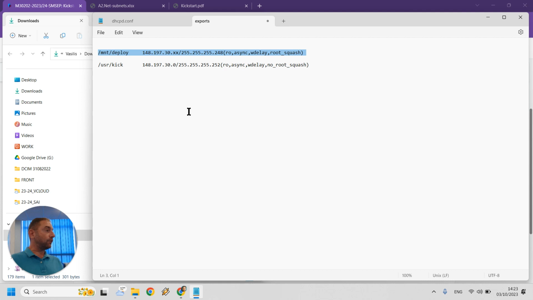Once the system has all the information that it needs from the Kickstart config file, what sort of language to install, what sort of package selection, software selection, what sort of partitioning to create, and so on, it will go into mount deploy, copy all the files in the system, and start the installation. So that's job done with your exports file as well.